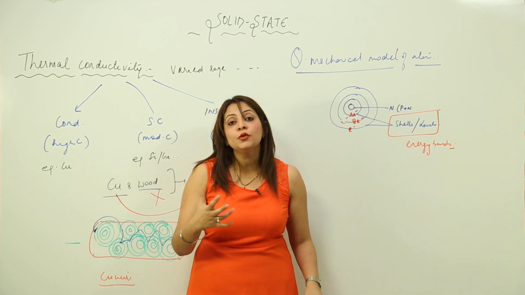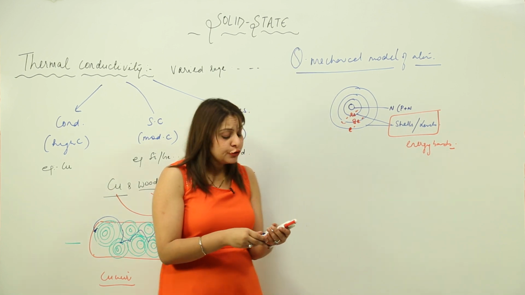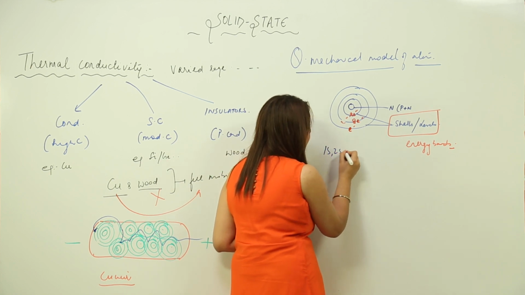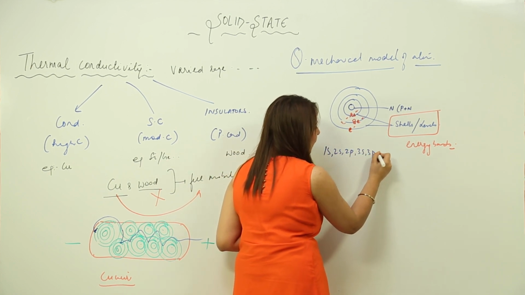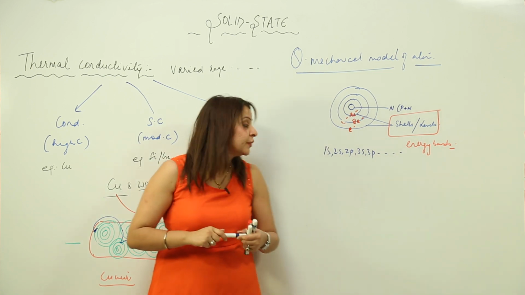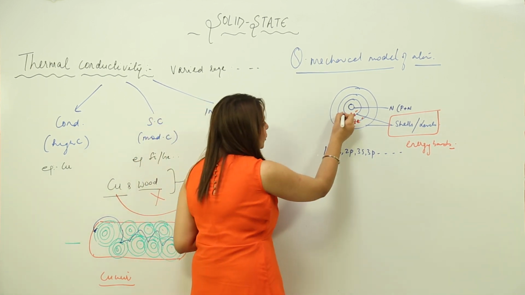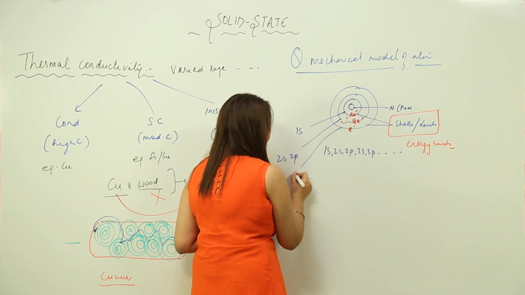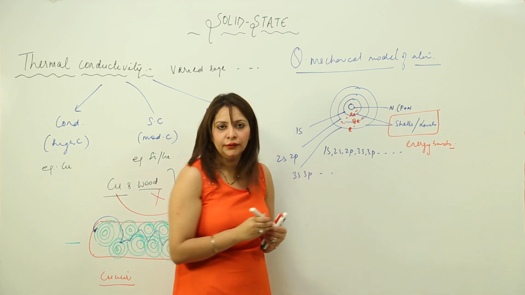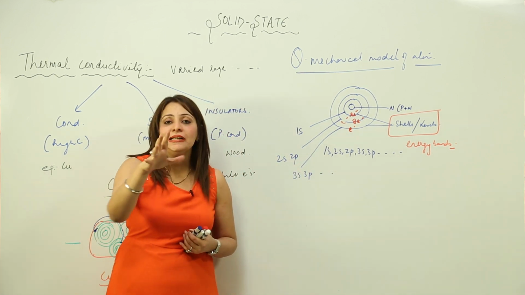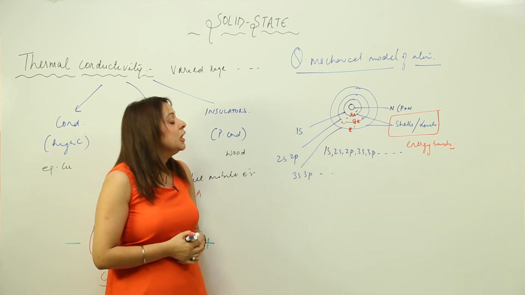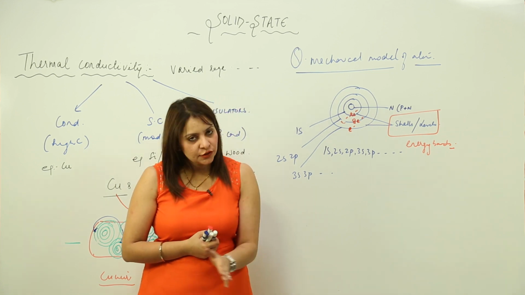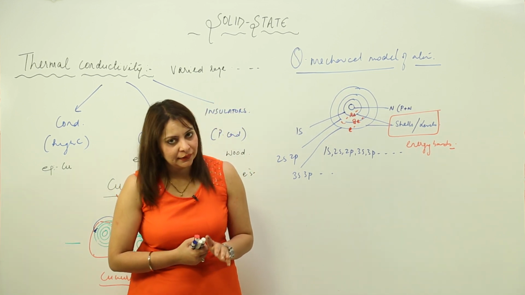But if we see in what order of energy they are arranged, you should know that the first shell is of low energy, and likewise the energy increases. You all know how to write this configuration, we did it in atomic structure as well. Suppose I have the first shell, this corresponds to 1s, the second corresponds to 2s, 2p, likewise 3s, and so on. So the shells surrounding the nucleus have fixed energy, so we can call them energy bands.